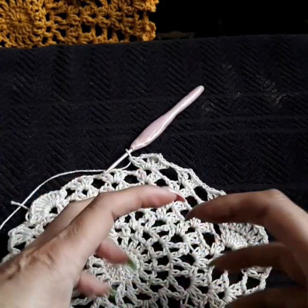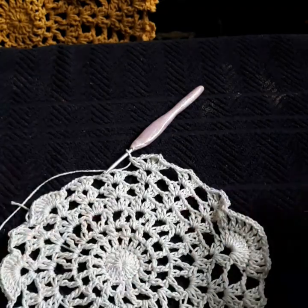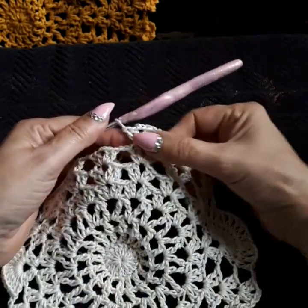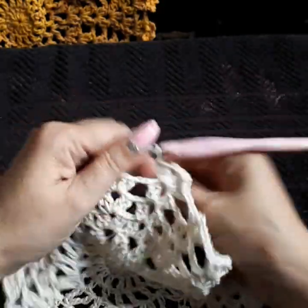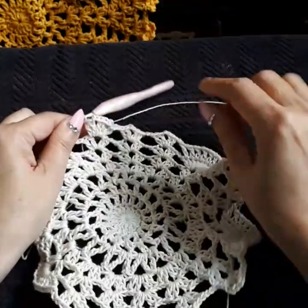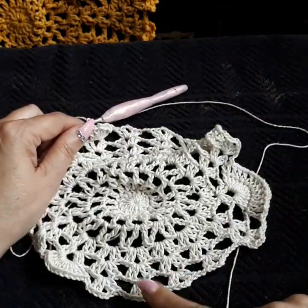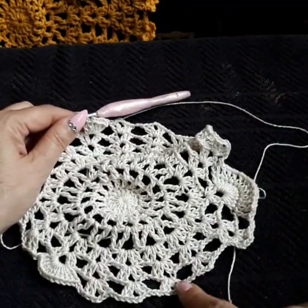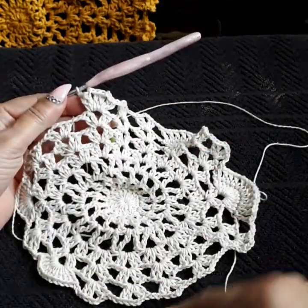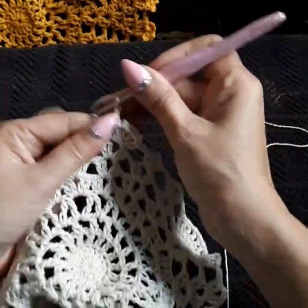Don't worry if it's a little bit cramped up as you go. It's going to stretch out. So 3 double crochets, 3 groups of 3 double crochets. And then we continue on, remembering that we have to do the same thing here. So we have 1, 2 on your 3rd, which is the middle one. We have to do 3 like this one because it's the other side of the pineapple.